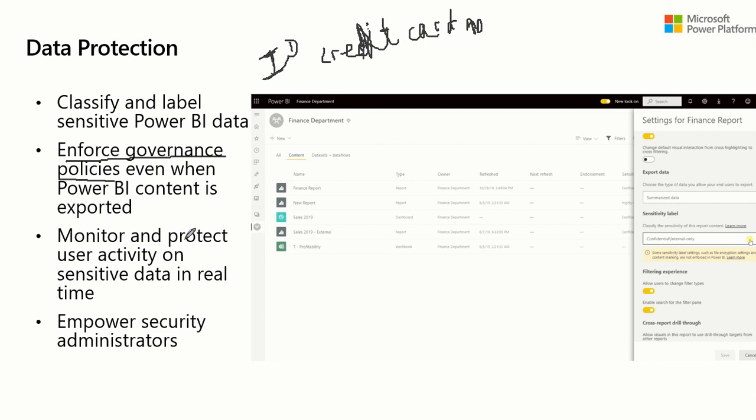You can also monitor and protect user activity on sensitive data in real time. That is, we can monitor and know whether people are trying to view the sensitive data or not, in real time. We can also empower security administrators by using the data protection available in Power BI.